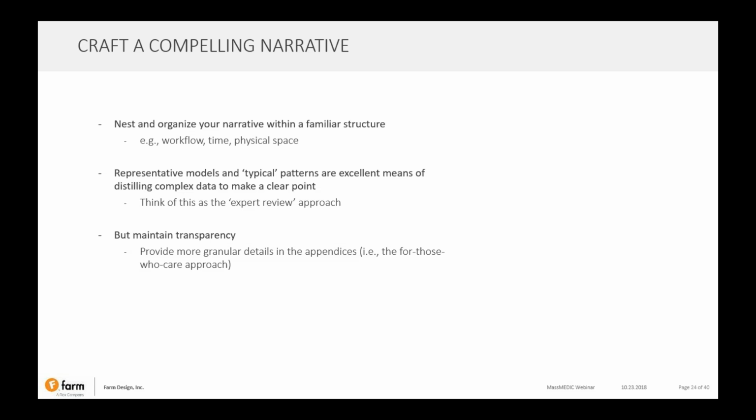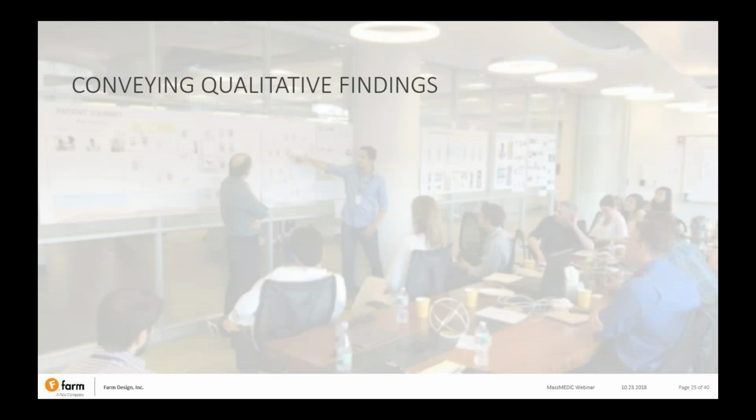Even though you might be summarizing or representing things, it's really key to say, yes, this is the summary of what happened, or this is what I have concluded. But for those who care, some people will want more details. I can't say enough about appendices and having the granular nitty-gritty details there for anyone who wants to find them. So don't take those away, but don't necessarily make them the focus of your reporting.